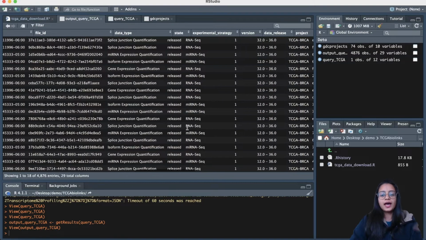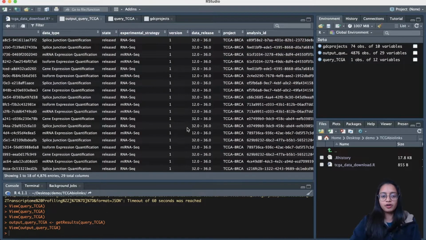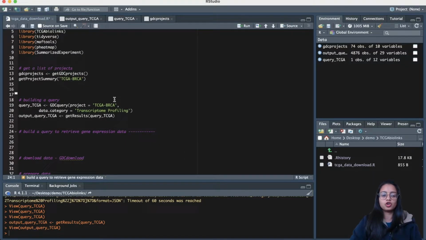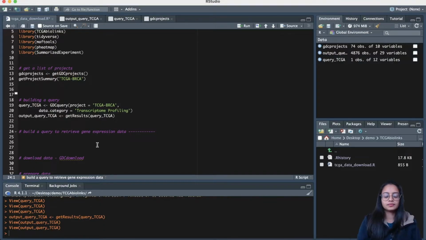Once we have retrieved all the files that matched our most basic criteria, we can keep adding filters to further narrow down our search and only retrieve a subset of files, or the cohort that is of our interest, in order to move ahead with the processing of the data. So now I'm going to add more filters to only retrieve the files of my interest.